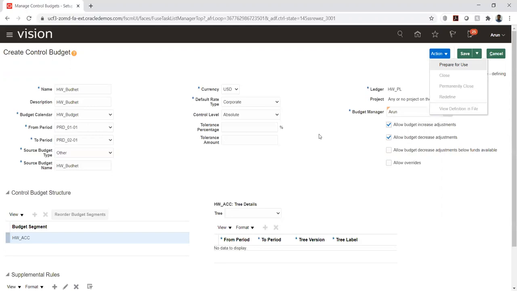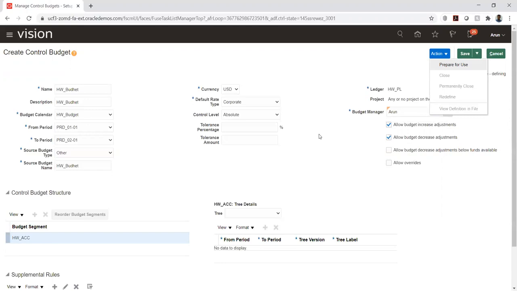Redefine means it's a type of modification or change. Yeah, that is kind of an update to this data. Since we have given only 10 accounts, if we want to extend to 30 accounts, we will have to change it. What we have to do is get rid of these 10 account codes, and again create a new supplementary rule with 1 to 30.